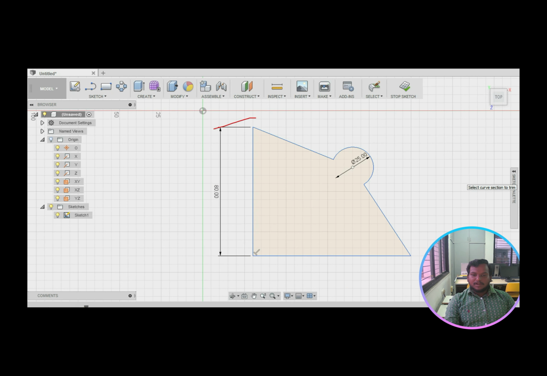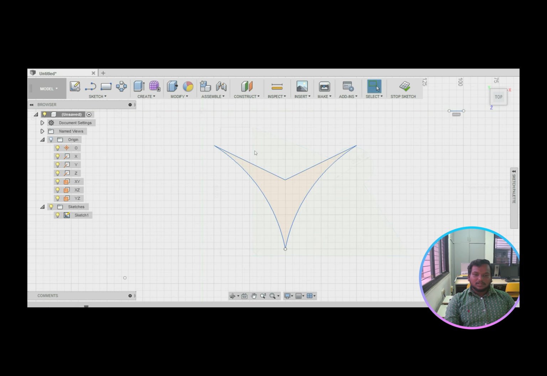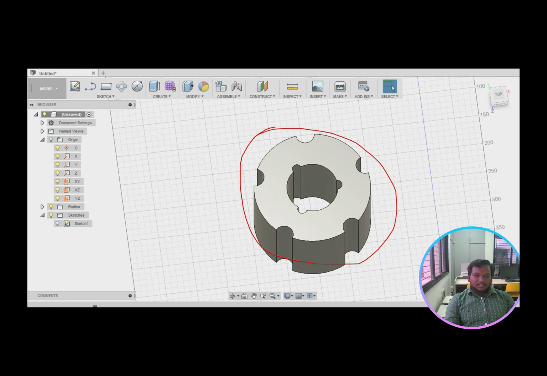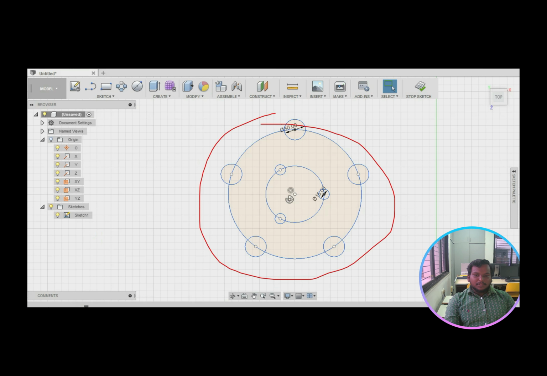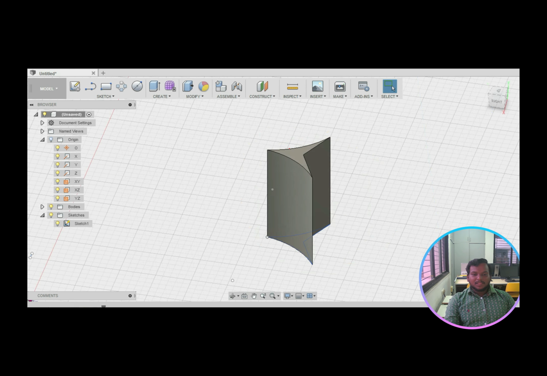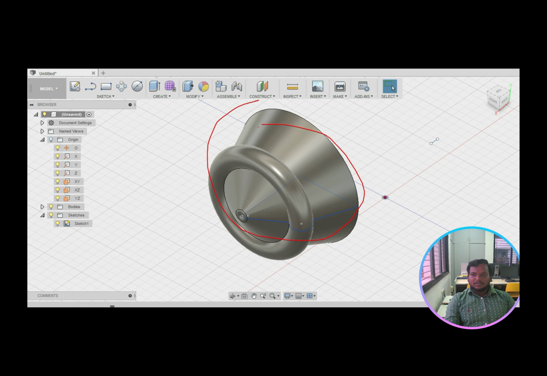This is another example of a 2D sketch. This is one example, and this is also an example of a 2D sketch. This converted into 3D; we'll see how to convert into 3D. Here I'm removing this one totally, and this one, and this one, and this one. Then we can see the holes. We already saw this one also. I'm converting it to 3D, and this one also converted into 3D.